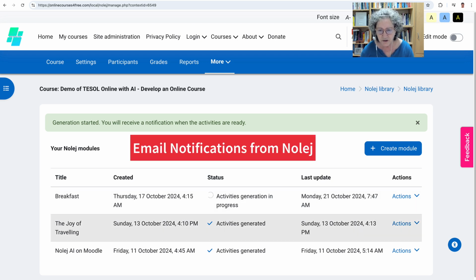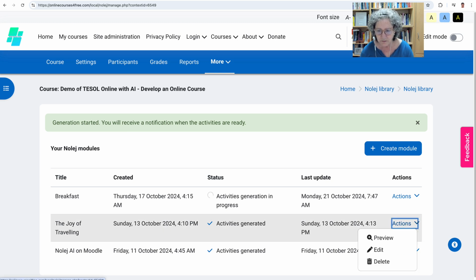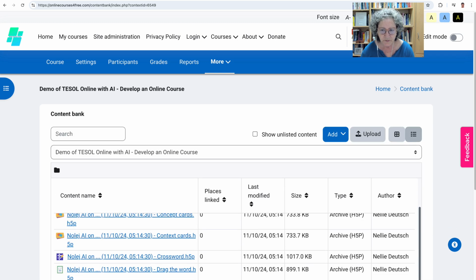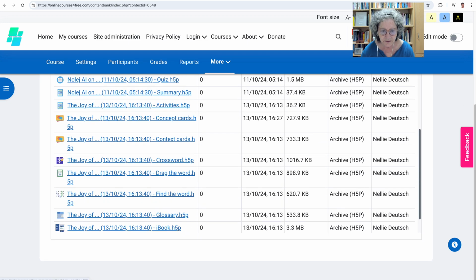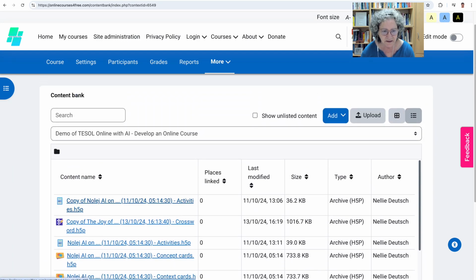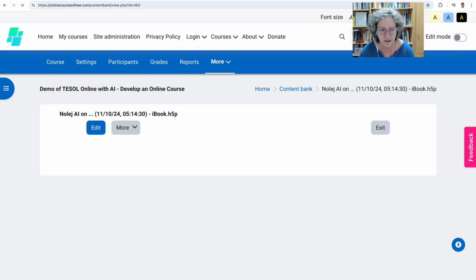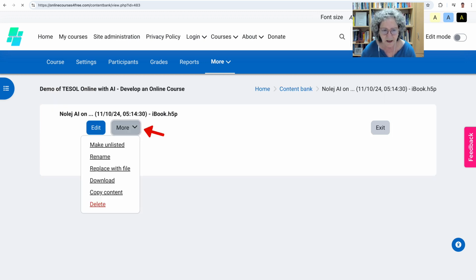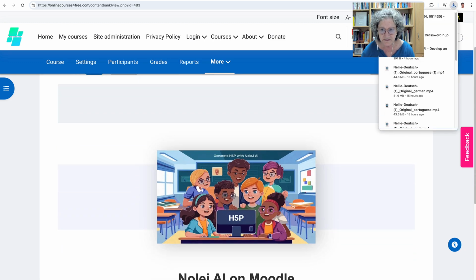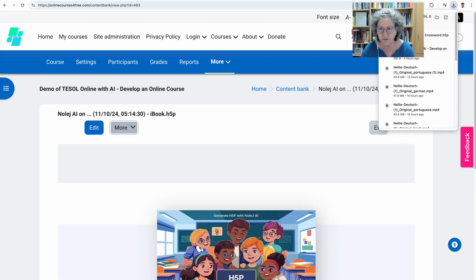So we're not going to use that one for now, but we'll go into this one where it says preview the joy of traveling. And then here we are. These are, okay, the ones that I have. Now I can tick on each one and then separately a book and click on it. Notice my options. I can download it. Okay, there it is there. This is what it looks like. And there you can see it here.